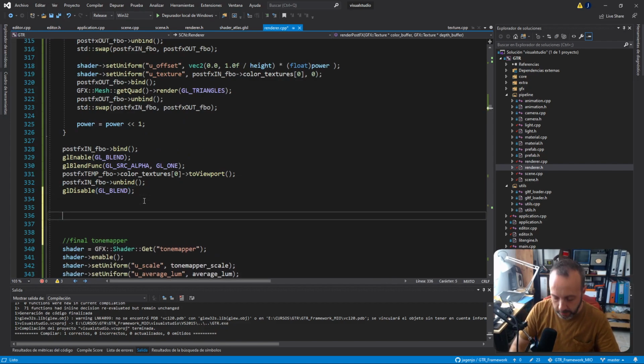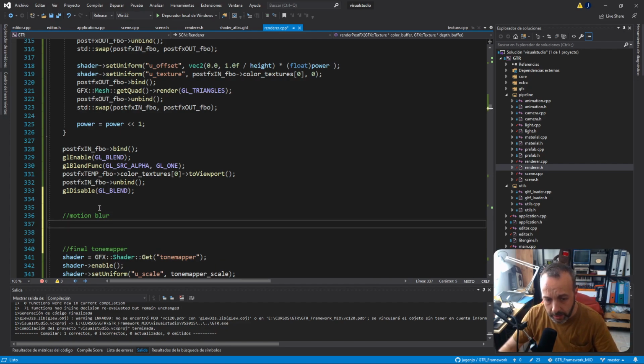And because I still have time, I want to apply another algorithm that I didn't apply, which is the one where you apply motion blur to the image based on the previous frame. Okay, I think this is an interesting one, motion blur. So what's the idea here? The idea of this algorithm is that we're going to see for every pixel where this pixel was on the previous frame, and we're going to apply an average of all the pixels between where this pixel is now and where it was before.